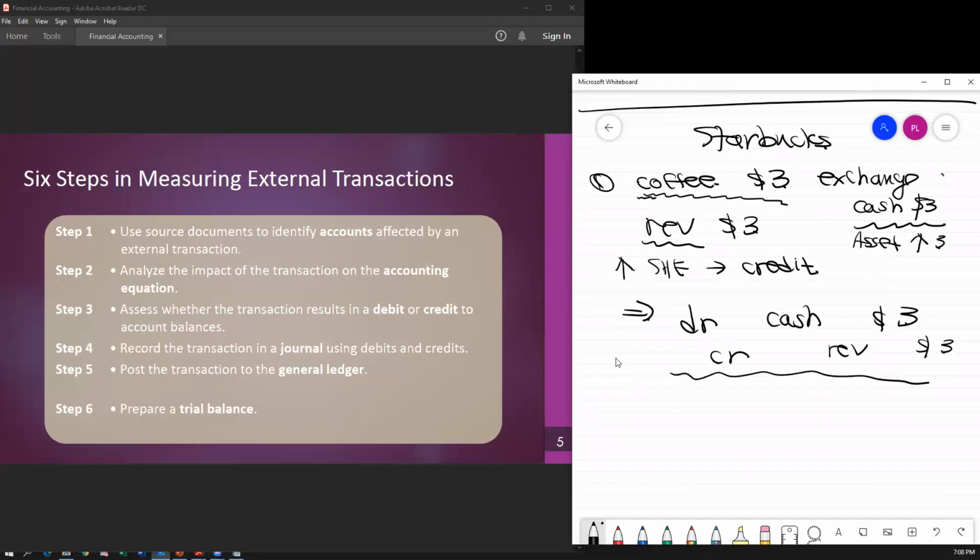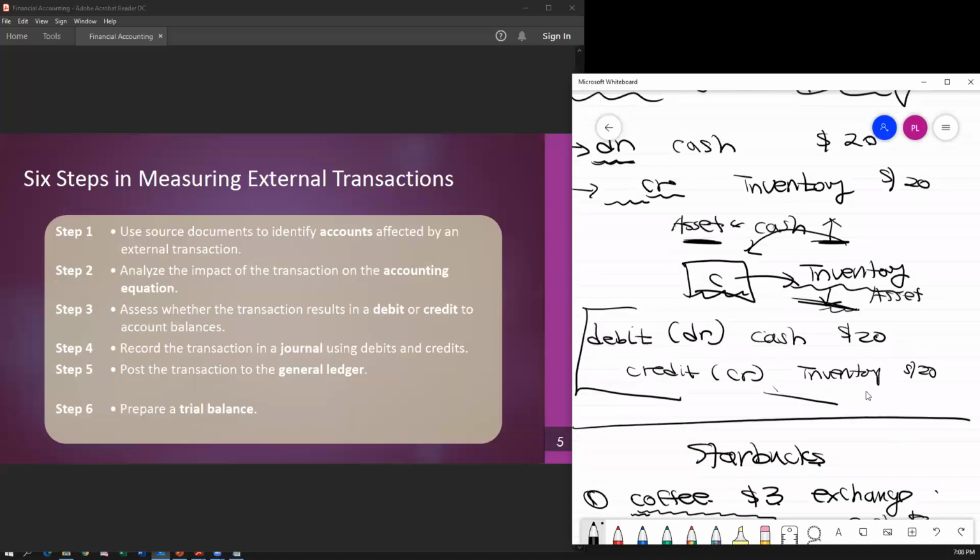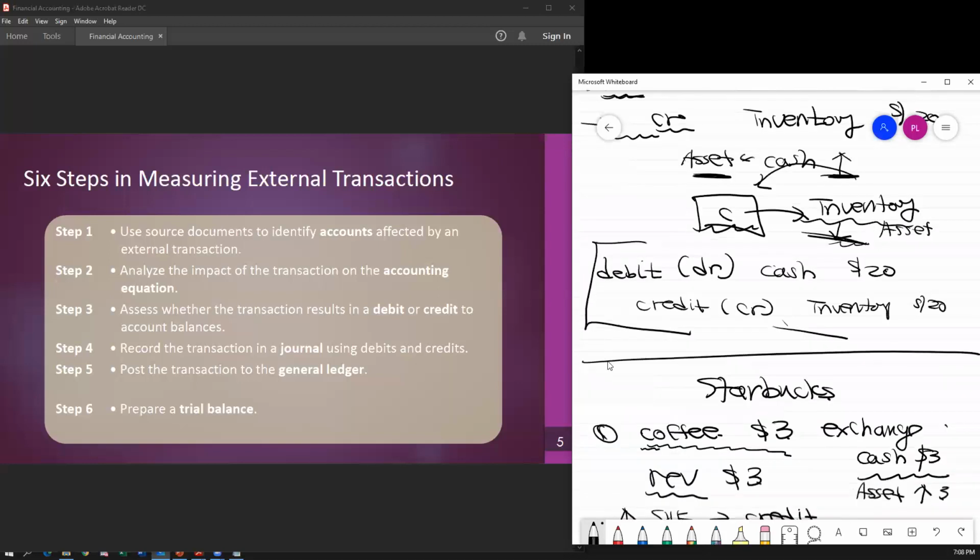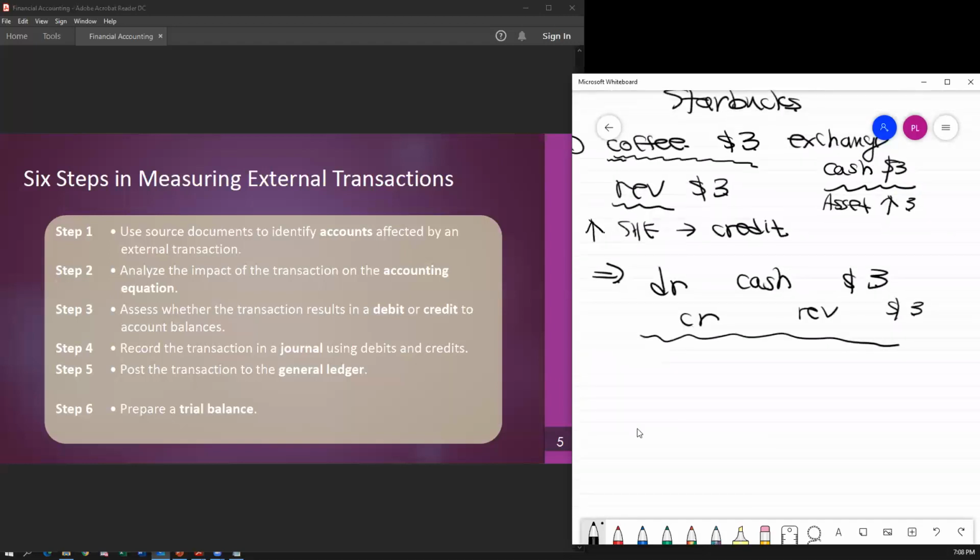Professor, why didn't you use sales revenue in the first example with an inventory? It depends on what the focus is. Similar to inventory, in order to sell coffee, there are going to be costs of coffee, like a purchase price for the coffee. So let's say the purchase price is $1. In this Starbucks case, coffee is sort of treated as an inventory.